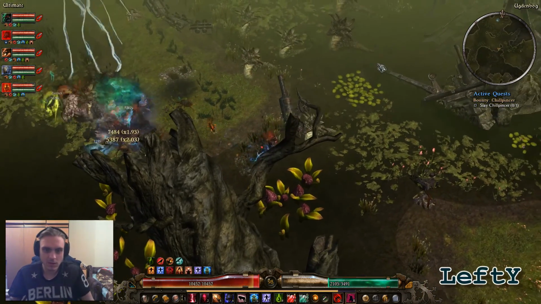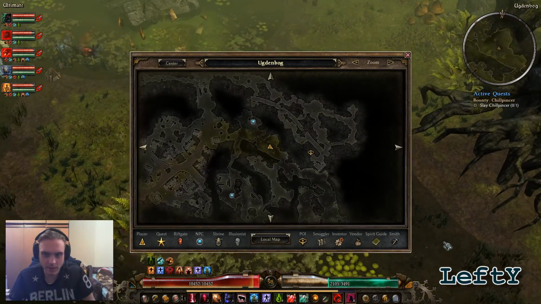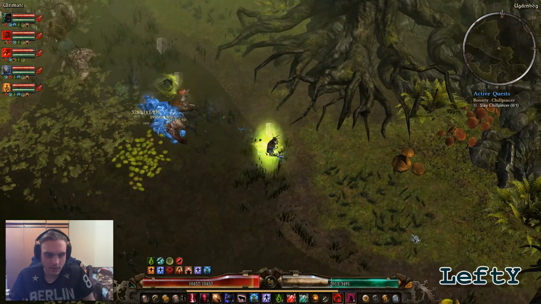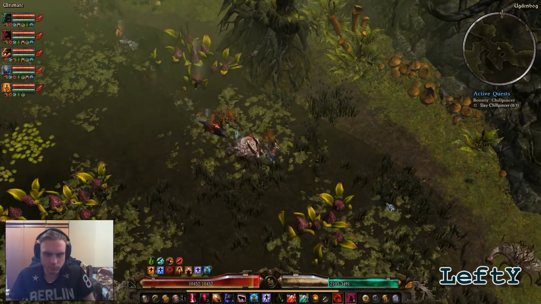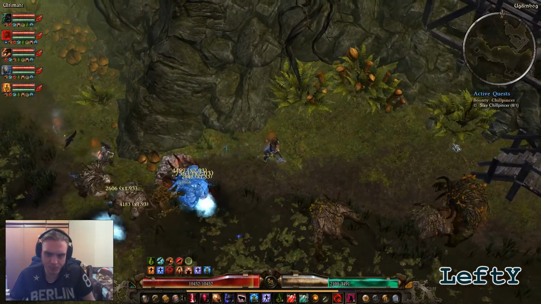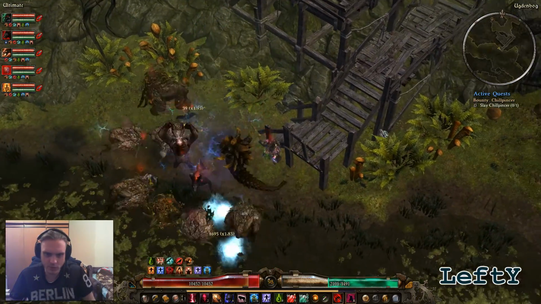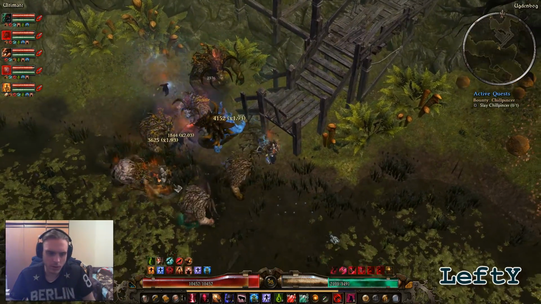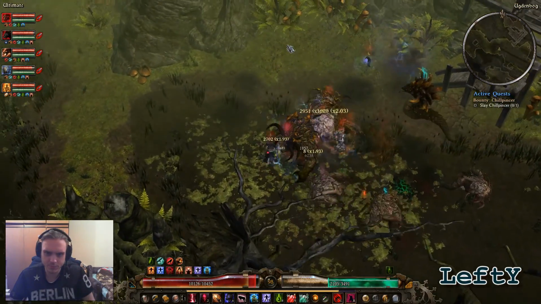I'll just fast forward to the mine. I forgot what I wanted to say, but it doesn't matter anymore. So like I said, just go east from Barrowholm to find the entrance to the mine.